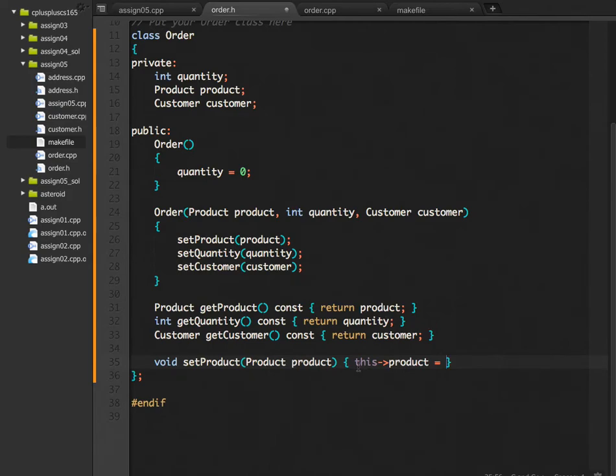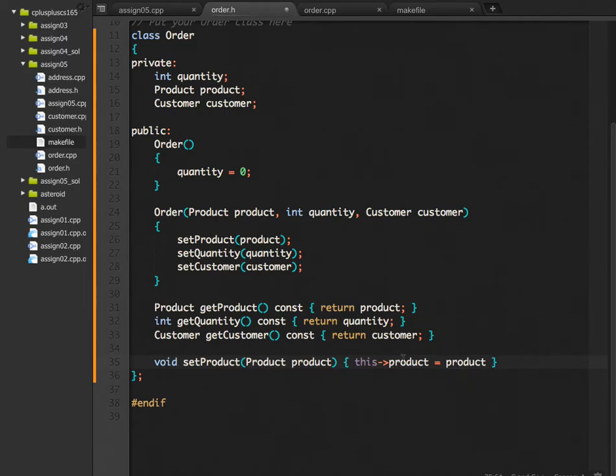So you're just saying, okay, get in the head of the product, get my product. So this product would refer to whatever object is currently active, and it's going to go look in itself for its member variable. And we can set that equal to the product.